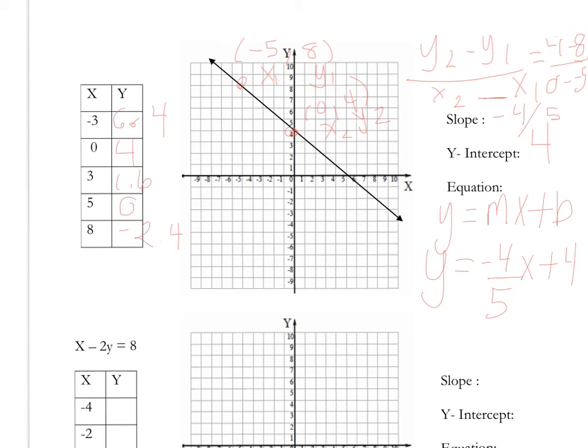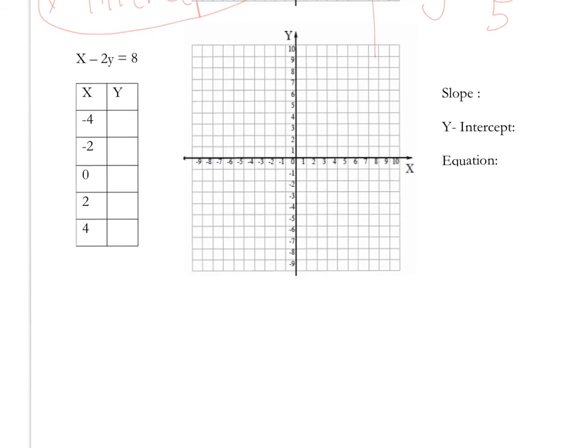-2.4. Now, this is my y-intercept, so I'm going to write y-intercept. But this one is my x-intercept. Makes sense because right here, it hits the x-axis. So that is (5, 0). Alright, so make sure you have all this down, and then I'll move on to the last problem for notes.